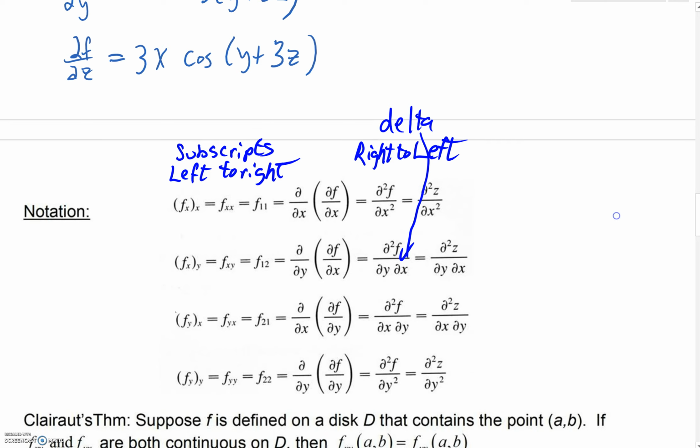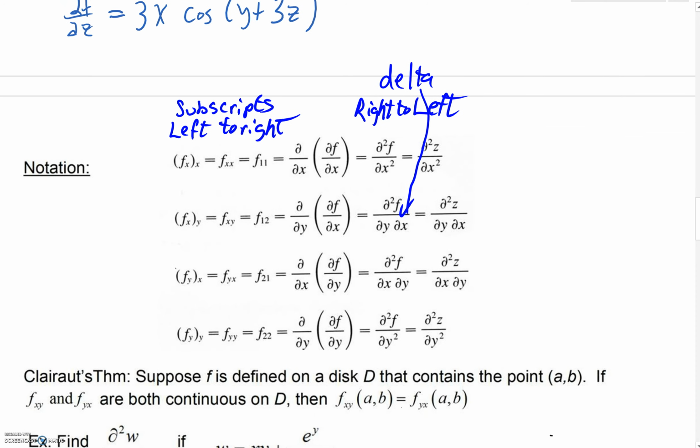Well, so very often you're going to be asked to take multiple derivatives. So what you can see is pretty much this. When you have subscripts, just with x and y, the order always goes just like we read, left to right. So when you see f of xx, it means first take a derivative with respect to x, then take another derivative with respect to x. X is also always going to be designated with the number 1. So you might see f of a 1 and a 1.